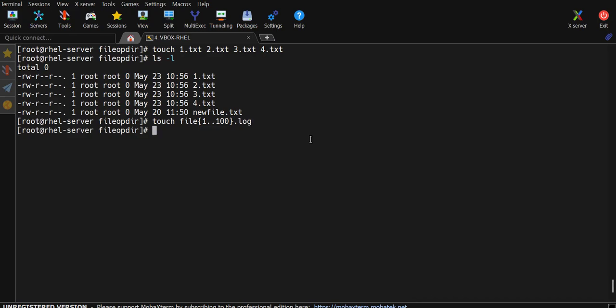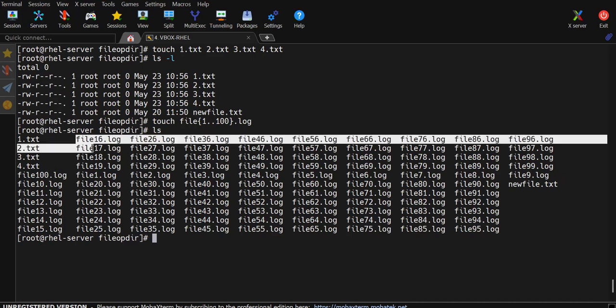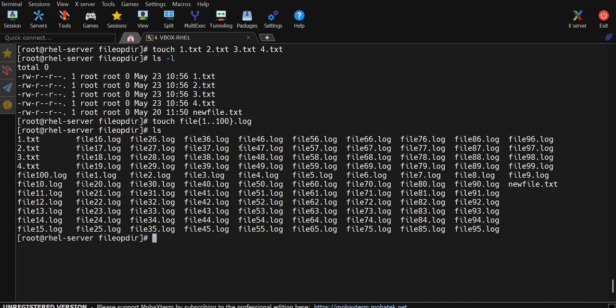Now when I run this command and say ls, you can see that up to 100 these files got created. File 1 is here, and file 100 is there, and all the other files between them got created with one command only. So this is another use case.